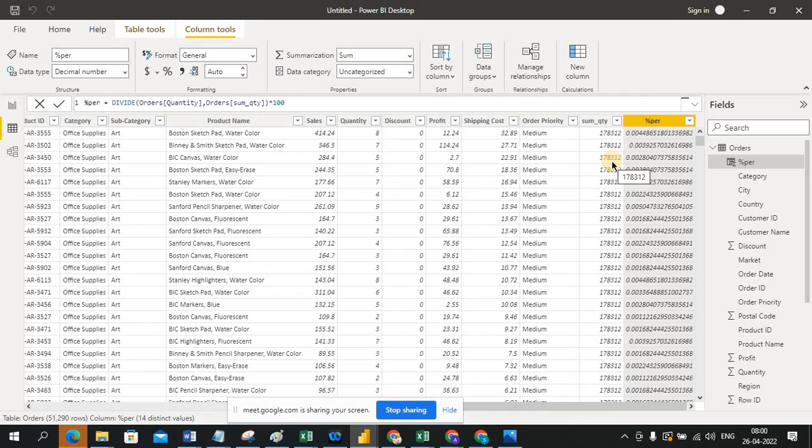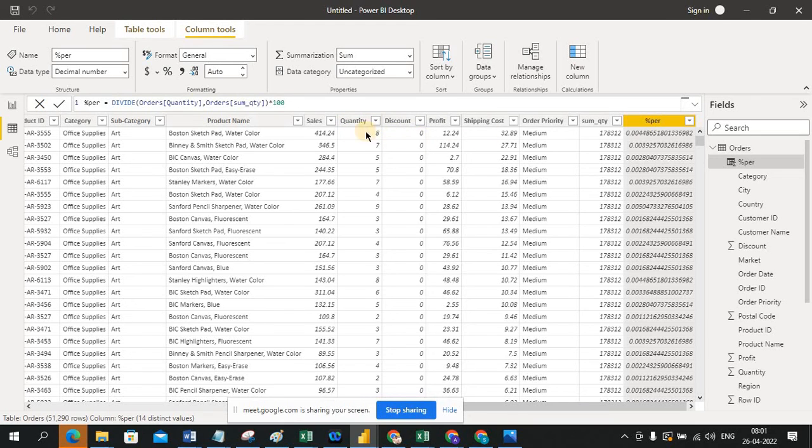One more thing I want to do: this is my sales, and this is quantity. For example, what is meant by quantity? I purchased 2 pens, so the quantity is 2, and each pen price is 10 rupees, then quantity into sale I'll give, right, the 20 rupees. The same way the sale, like 8 pieces is the quantity.